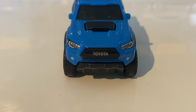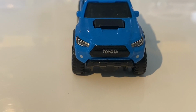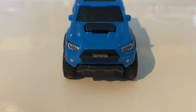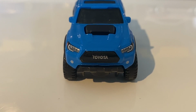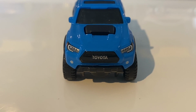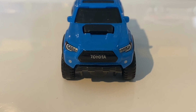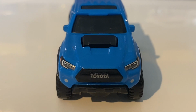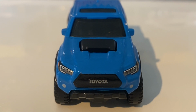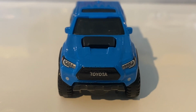this car. That whole lower section with the fog lights is actually supposed to be black, but for some reason they tampoed the entire rest of the front, but left that out for some reason. That just feels incomplete to me, and it is not accurate to the real life model, unfortunately. You can also see there is a nice vent on the hood, which is created using the black interior plastic this time. Very nice use of that.